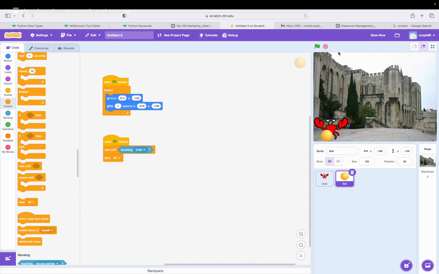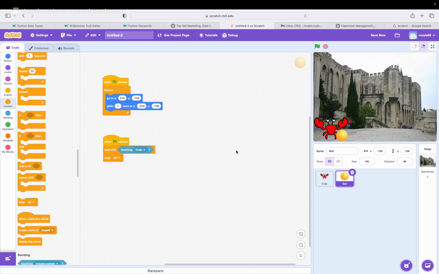Okay, let's try this one. Let's just test it out. Now I'm going to hit the... There we go. All right. So again, it helps you think through some logic. You don't have to necessarily do all of the hard coding. All right, next, I want to go through and add a score.